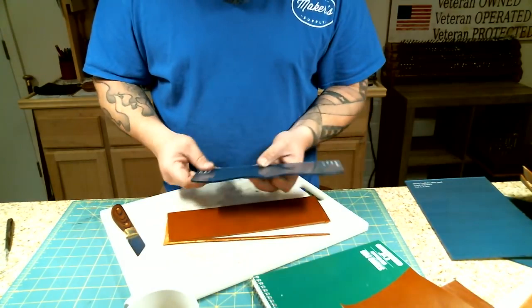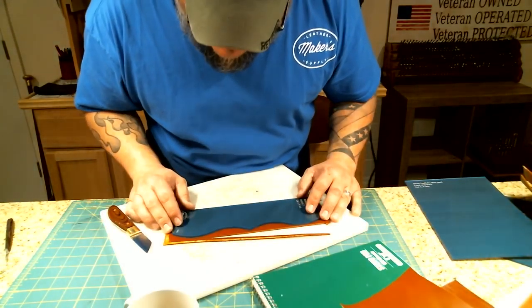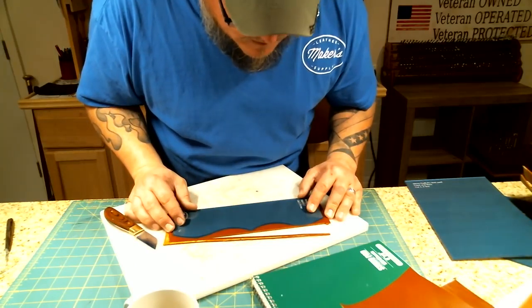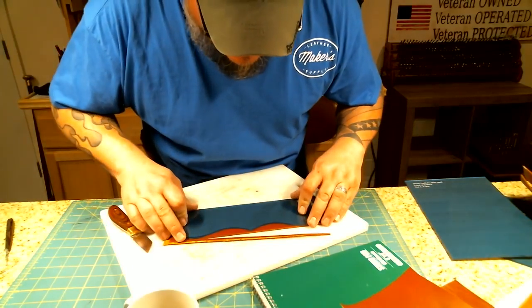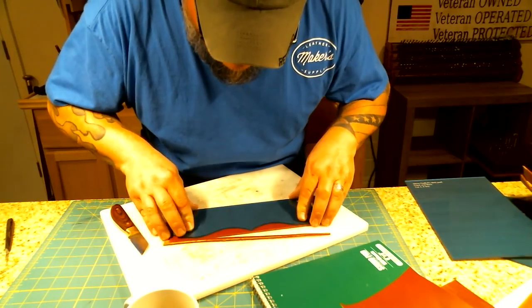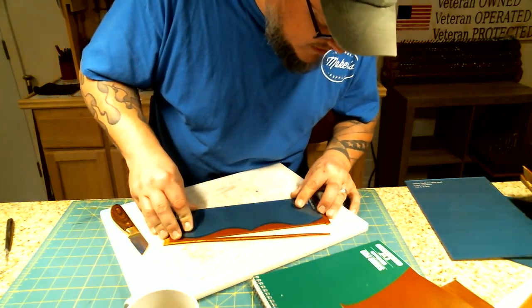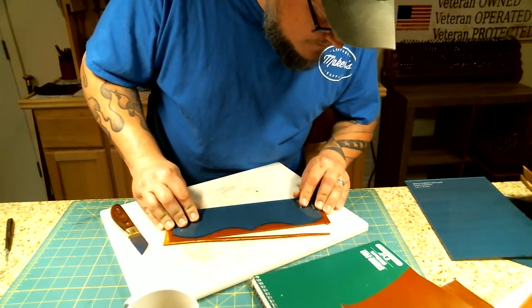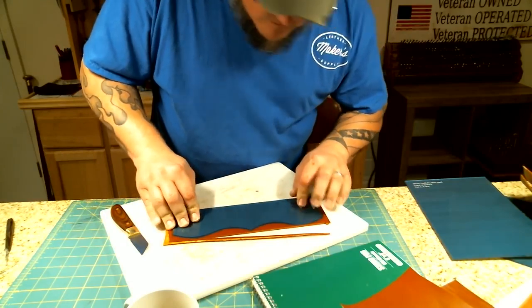So what I'm going to do is take and turn this around, and I'm going to line up exactly with where I was, and I'm going to line up where the 2 curves and the point are right up against that line, and then I will continue cutting it out. And there we go.